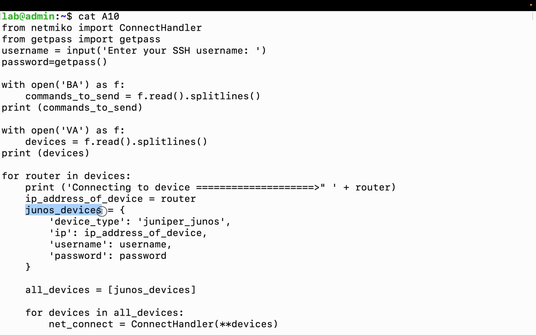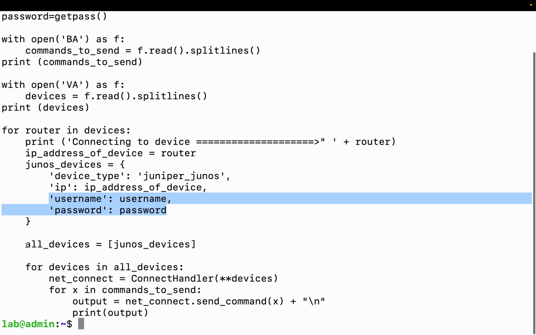Then Junos devices is my devices on the script that I'm connecting to and running the commands, all Juniper devices. So I've just named it for ease of understanding. The device type is the crucial bit, where you have to give this as juniper_junos. This is a template. If you have Cisco, the templates will change accordingly. That detail should be easily available on the internet as to what device type for Python I should use for different vendor products. The IP is pretty much the same IP address of the device. I'm just calling it here again for ease of understanding. Username will replace whatever is the value stored under the username, and the password is the same.